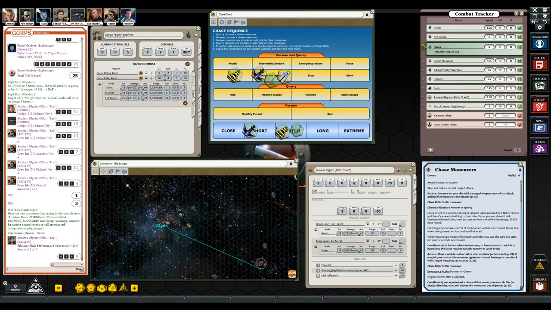You get a plus one dodge bonus per ECM system installed to a maximum of plus three. I don't think it's identified. Nothing listed as ECM. Yeah, because I think ECM is for spaceships, and this was kind of built out of the rules in Traveller, GURPS Traveller. All right, so against pilots, counter pilots. Good.